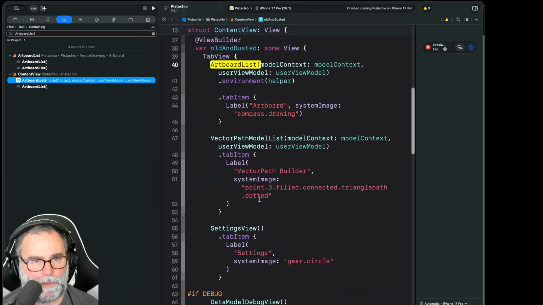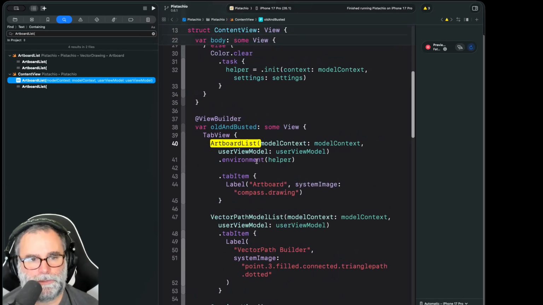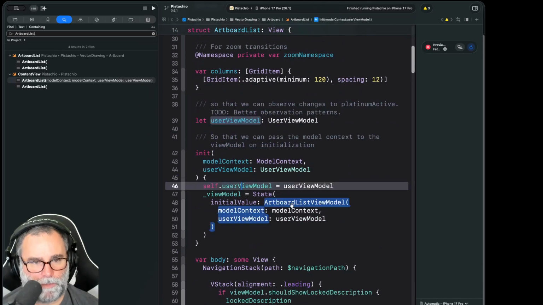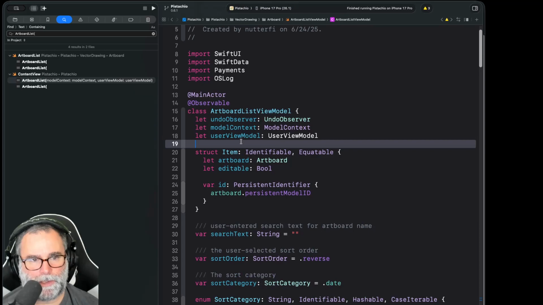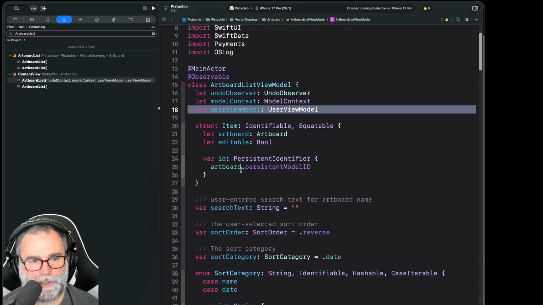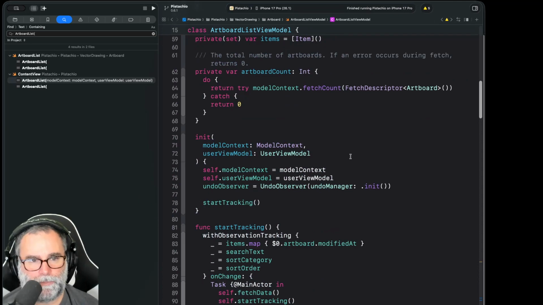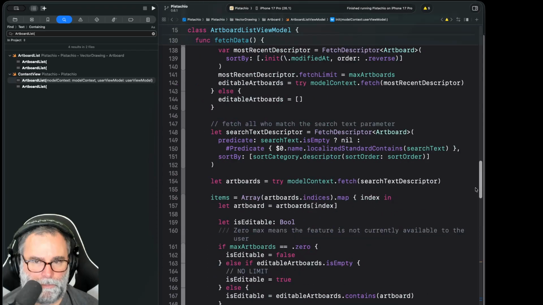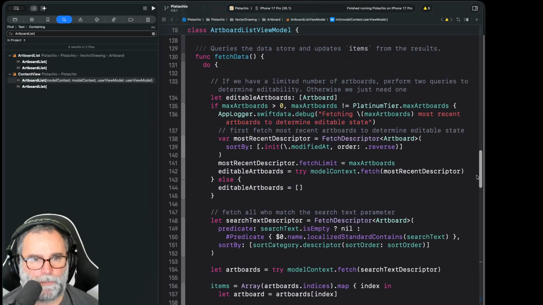Instead, we opted for this initializer so that model context could go directly into the view model, where I also passed a user view model so the view model knows about the user view model, because it needs this to know whether or not a feature is available.